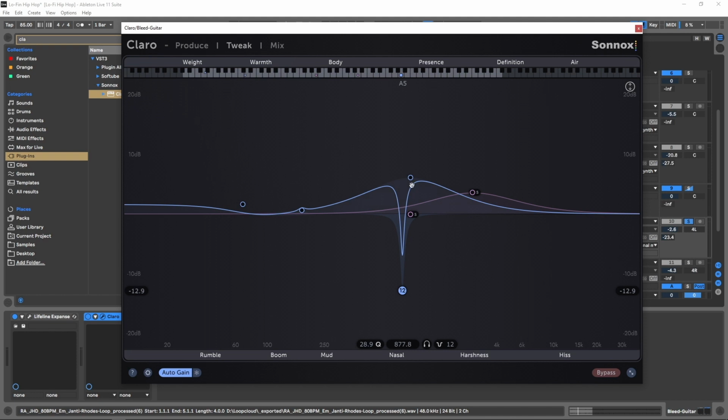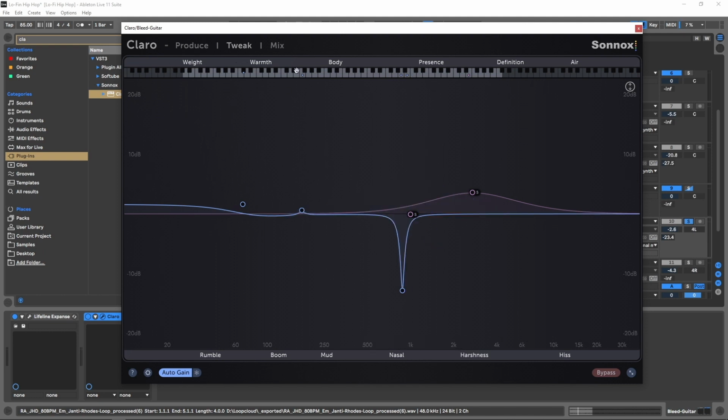The frequency nodes themselves have a ton of options. If I right click here, I can bypass or I can choose my filter type. And I can also choose to do left, right, stereo, mid or side. And I can actually split the left and the right channel and rebalance something if there's an issue. Maybe something's pushed too far to the left and I want to bring it to the center. I can actually just bring down that left channel and leave the right channel alone and begin to mix things that way as well. Lots of functionality there. And then I can get rid of any sort of filter node I want just by clicking that X, and boom goes the dynamite. Really, really nice.